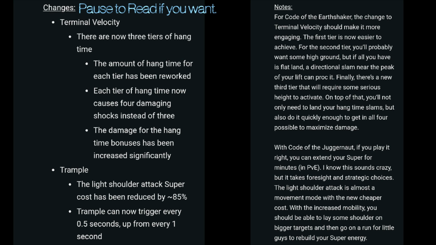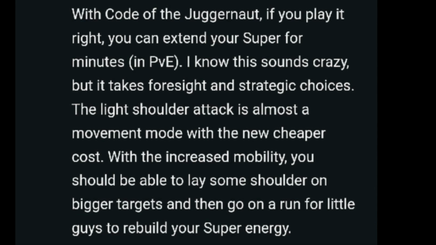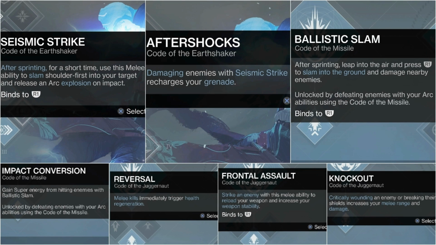And then also trample, which is a part of the bottom subclass tree. That's usually when you use R1 or your melee button to basically smash and melee through adds. That has been reduced. It doesn't cost near the amount of super anymore, and it's used more as a mobility tool to get from point A to point B to keep more speed going to get to more adds. And then the more you smash, the longer the super is going to last, similar to bottom tree Warlock using the swords.